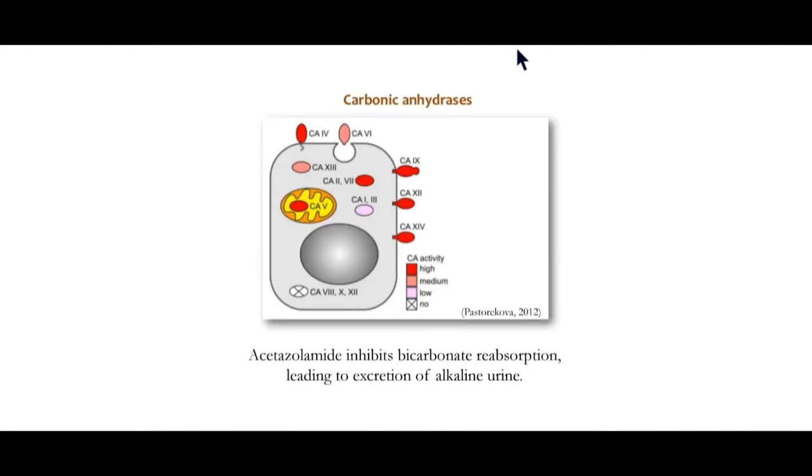Your carbonic anhydrases, there are several different types. So this one actually came from this paper that really studied just activity in all of these different types of carbonic anhydrases. Carbonic anhydrase 2 and 4 have very high activities, especially in the kidneys themselves, and acetazolamide has a stronger activity on carbonic anhydrase 4 than it does on carbonic anhydrase 2. So if you wanted to inhibit the reabsorption of bicarb, you can get a more alkaline urine because it's stuck. This is the way that it gets inside of the cell.